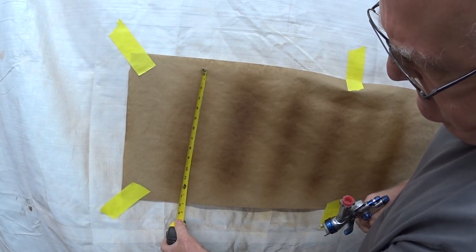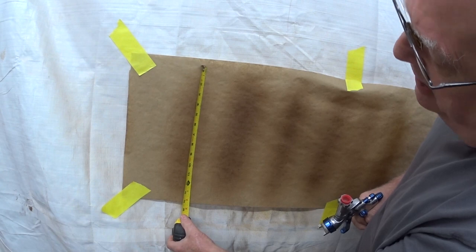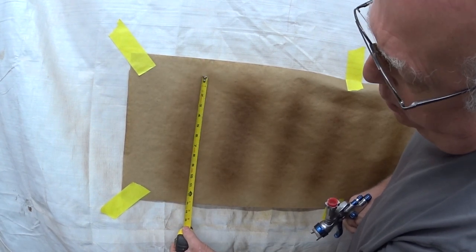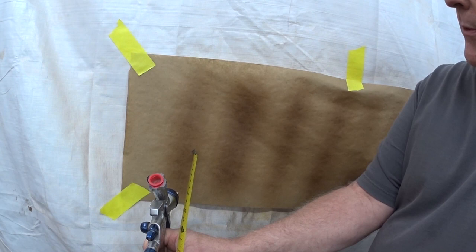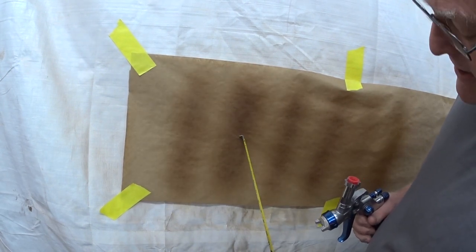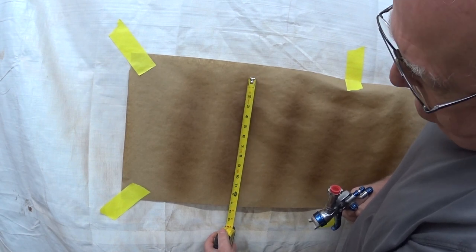This is the fan size of the Master Pro 44. You can see it's about — from the smaller dots to the smaller dots — about 14 inches if you're counting the dry part around the edge. If you're looking at just the wet part it's 12 inches, and that was at a six-inch distance from the paper. I put it right there and pulled the trigger. Okay, so that's the Master Pro 44. The Cobalt is the same exact size: 14 inches dry to dry, 12 inches wet to wet.